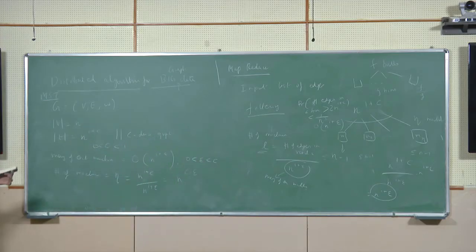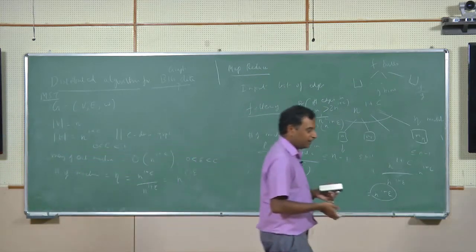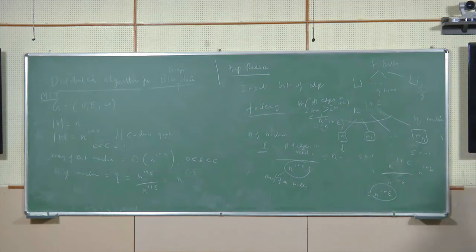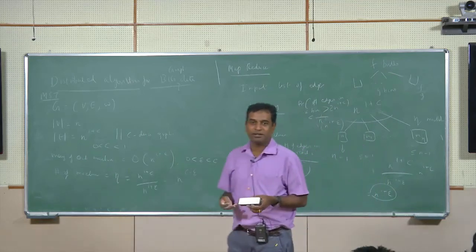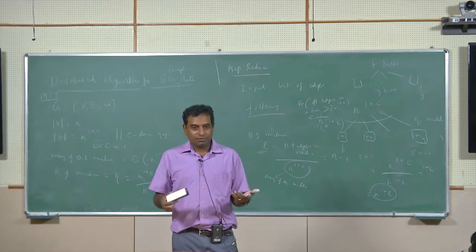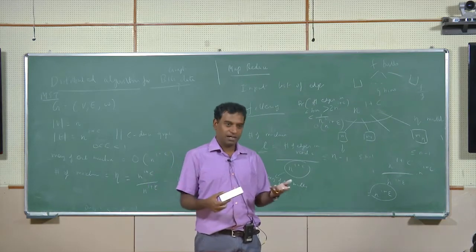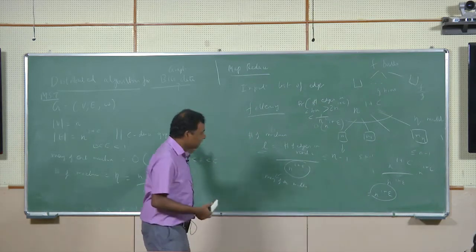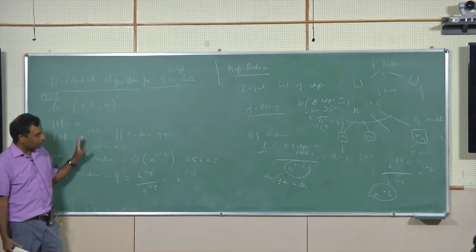I want to now go to the next model, which I think is really motivated by looking at the performance of graph algorithms in MapReduce. It is now well known that graph algorithms, and Google people were probably the first to notice, that MapReduce is not very good for doing graph algorithms. It is set up in the fashion it has been set up so that I get constant rounds.